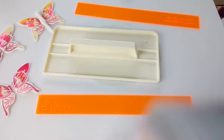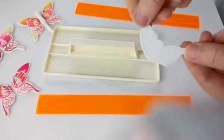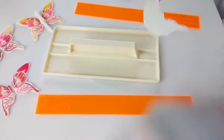So as I've already said, the first thing you need to do is to cut out the 2 halves with pastelage. So as you can see, these are nice and firm. So that's what you've got to do. You've got to let those dry overnight really, because pastelage needs to dry thoroughly.